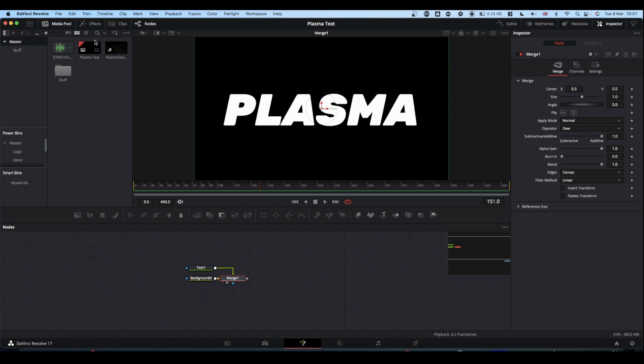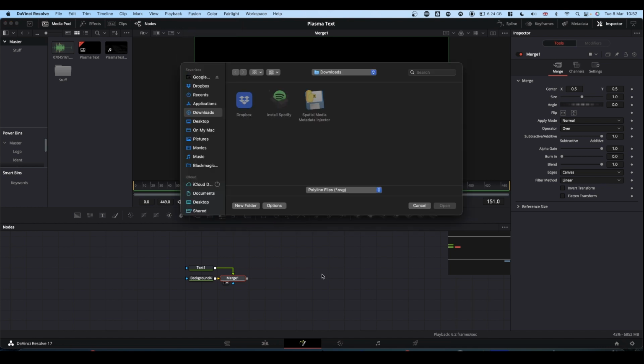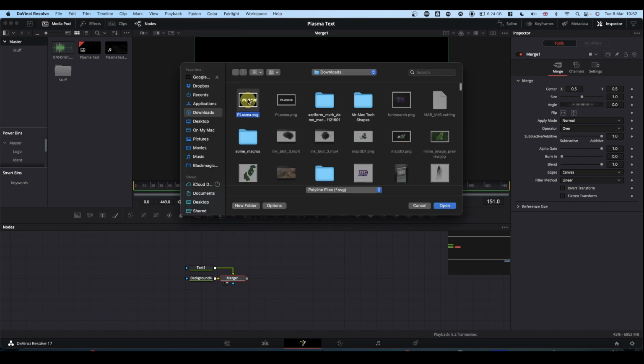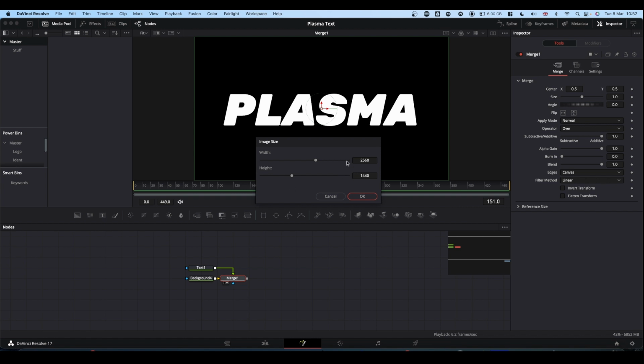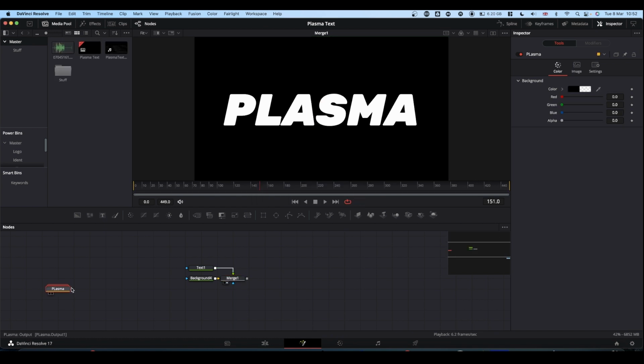Now if we come to the Fusion menu at the top, import SVG, and look for our newly created SVG. We want it to be the same resolution as our timeline or Fusion comp, which is 1920 by 1080. So if you hit 1920 and then tab, it should automatically set the 1080 for you, and hit OK.